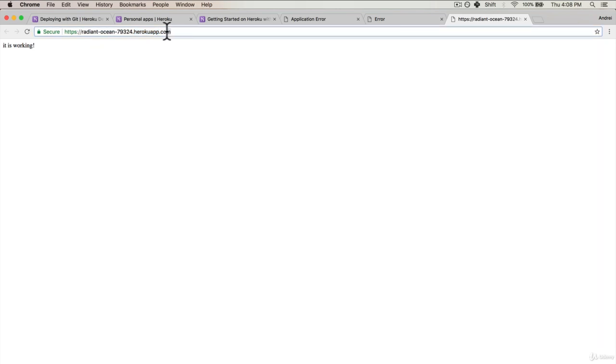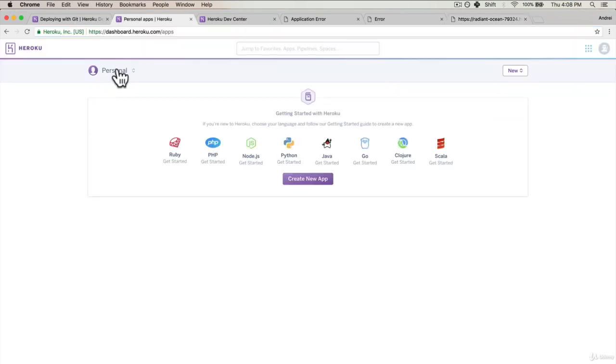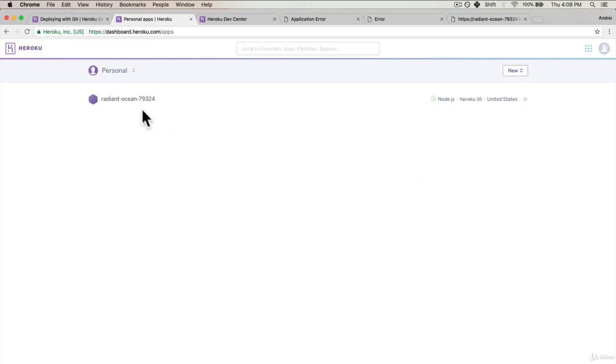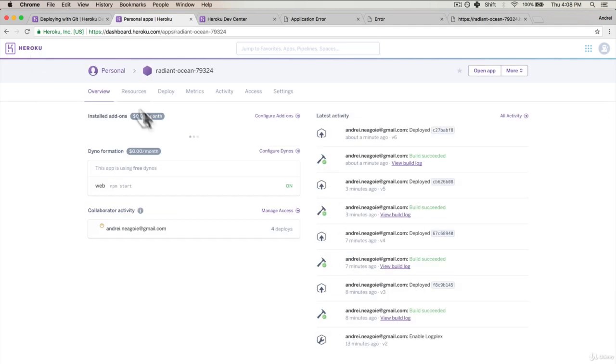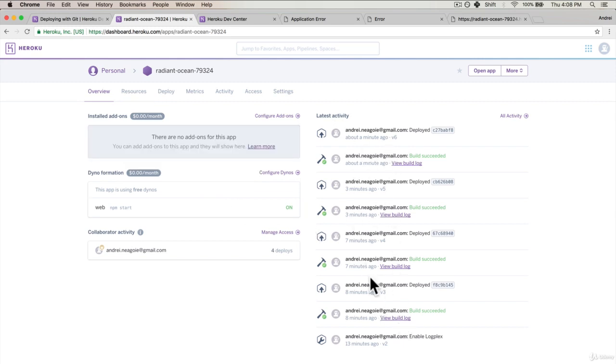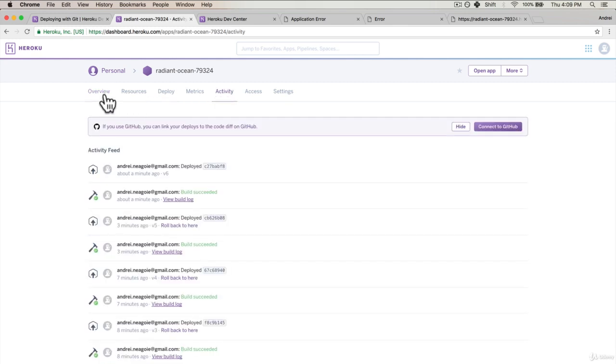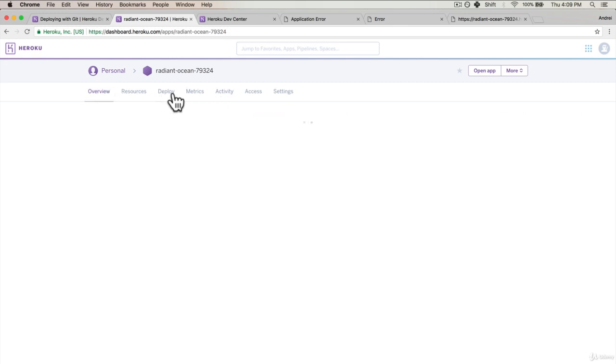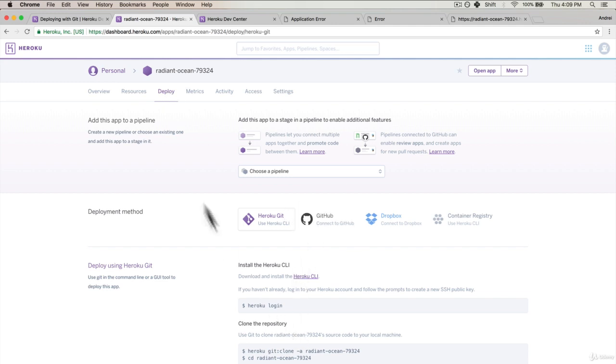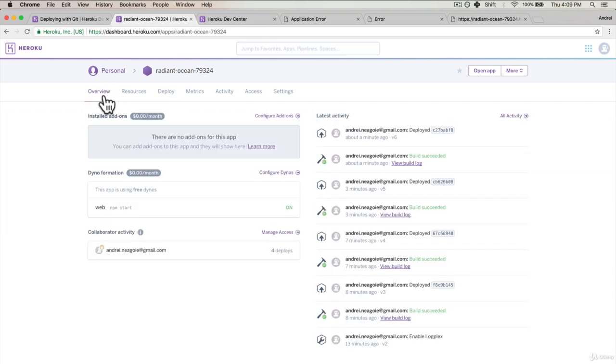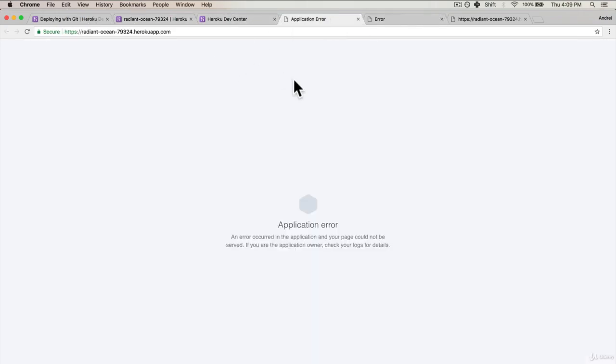Let's test that theory. Let's add this instead of our localhost to our front-end app. And by the way, if you go to the Heroku dashboard, which I can just use over here, we see that my app is running. It has all the logs that I need. I can look at metrics. I can look at activity. You can look at the deployment process and add different things. There's just so much stuff you can do. It's really, really cool. But let's just test our assumption to make sure that our app actually works.